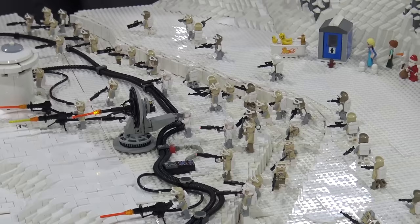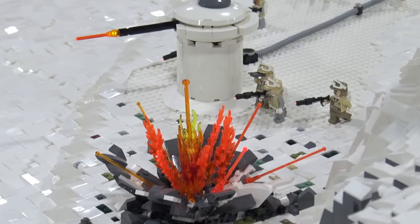I love the explosion effects here. It looks super nice. That's one of the things I just added in the last rendition, and I also bumped it out a 48 base plate because it was a little close. So that was the last thing that I revised from 2017, when it was done before.